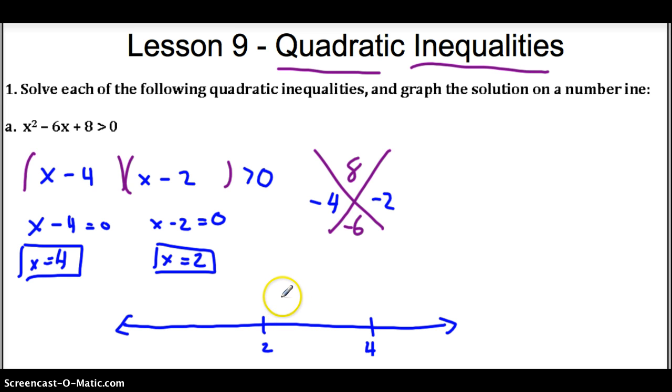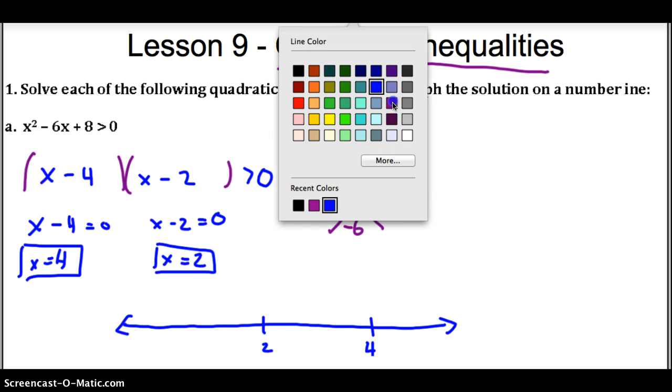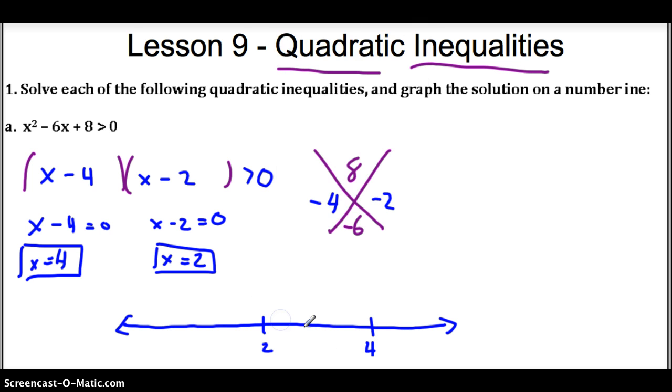And from this point, the final thing to do is test. We've got to test out which way is going to work. It can either be in between or outside. So let's test in the middle. We have to pick a number in between these two, and let's say 3, and see if that is in the solution set, which would be right here in the middle.